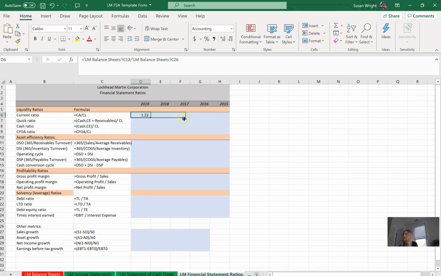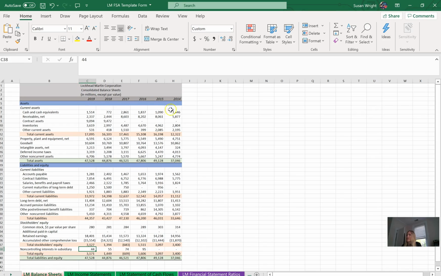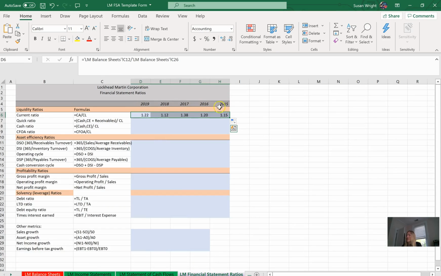And then you can just pull that across like this, because of the way I have these reports set up, where the years are laid out just like the way I set up this report. So you can pull that across, and it picks up the right cell, so it automatically moves. That's how Excel works. So essentially what this is saying is that they have $1.22 in assets relative to liabilities. And that's playing it pretty lean. You can see the highest amount they had was in 2017, and the lowest amount they had was last year in 2018. Okay, so they play their working capital, which is what we call current assets and current liabilities, pretty tight.